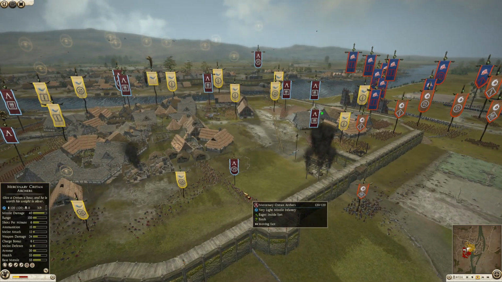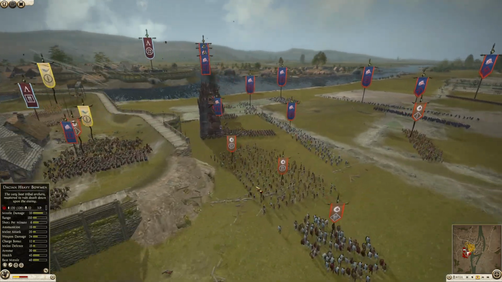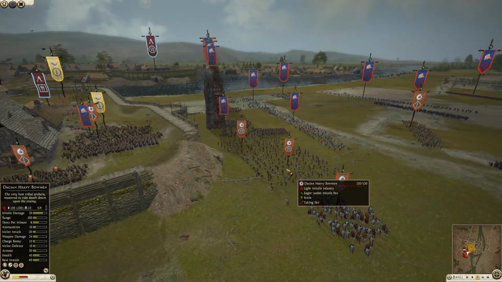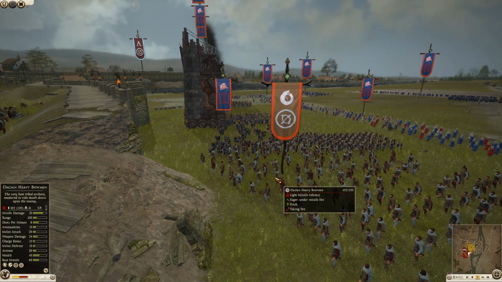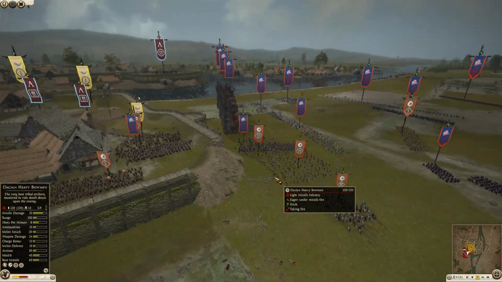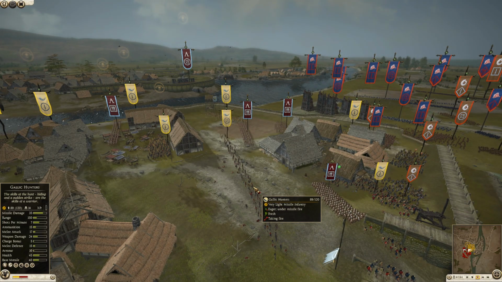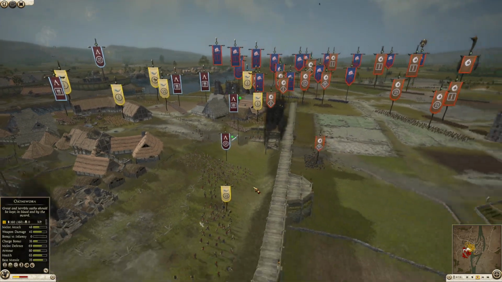Definitely a strategy. Now we got some Cretan archers moving back up to be able to try and help support in this area. The archers are going to go ahead and fire back at the Dacian heavy bows, trying to take them out, do as much damage as they possibly can. The heavy bows have given up on trying to fire into these Gallic hunters because they are just too quick for them to be able to deal with them too much.